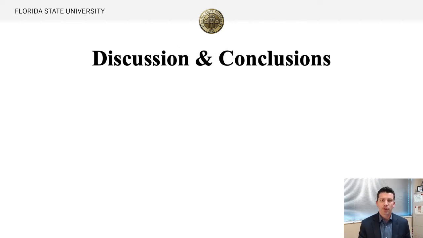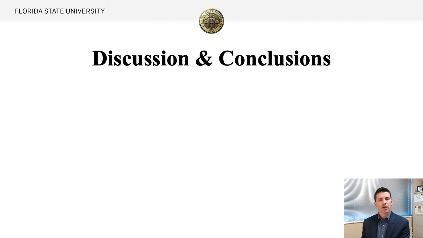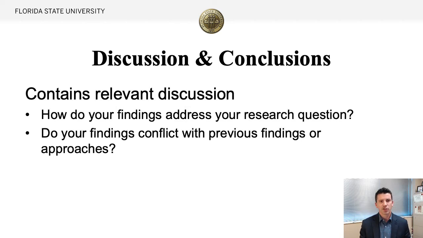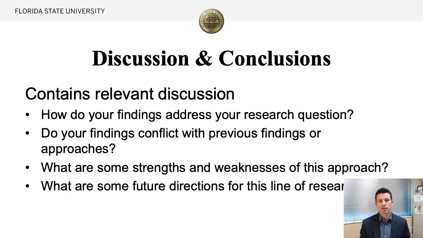The place where you present your thoughts on the outcome of the results is your discussion section. Your discussion section should include not only your interpretation of your results, but also information about potential weaknesses or shortcomings of your methodologies or your study, what you think went right or maybe went wrong, and some future directions for where this line of research is going — either by yourself or by other researchers in the field. This is your place to talk about your thoughts on the project. You're also tying up all the loose ends you started in your introduction, so you should have a conclusion or an allusion to your research question in your discussion and conclusion section. It's a very important section containing relevant discussion, weaknesses and strengths, and future directions for this line of research.